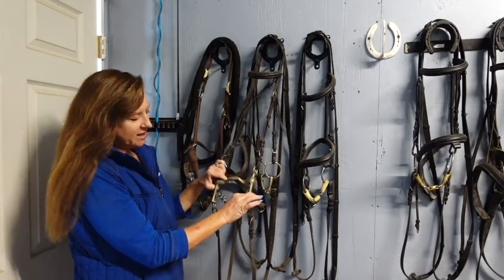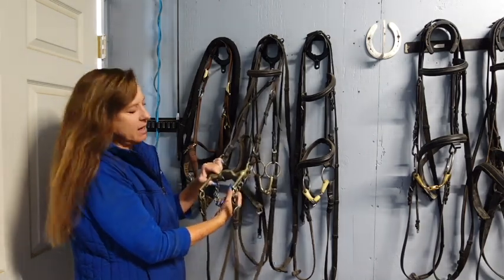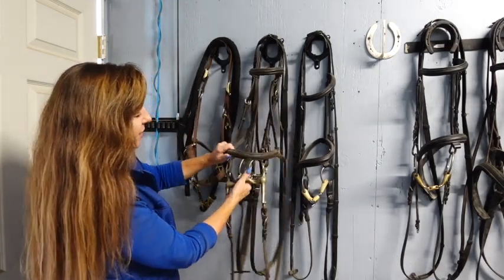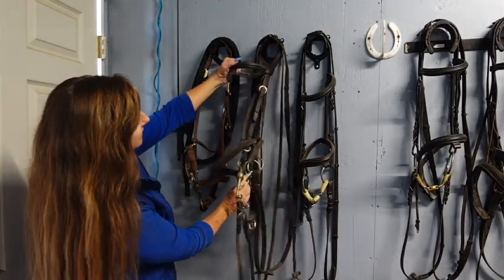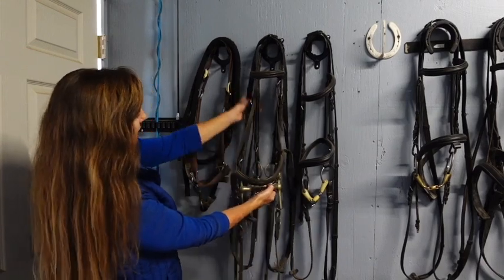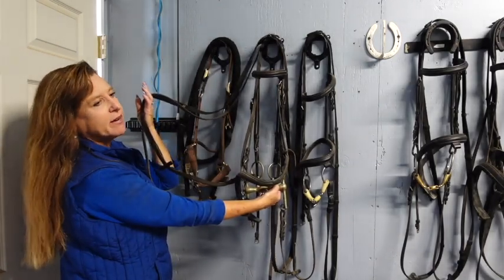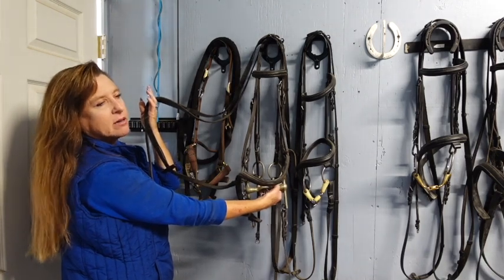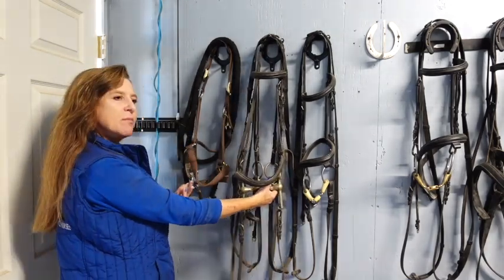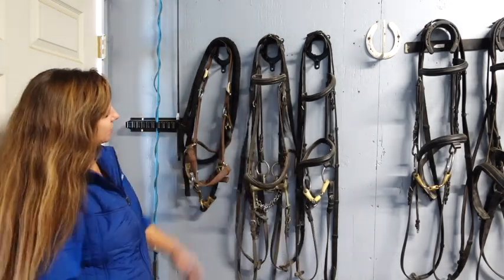It does have a curb chain and that's just part of riding with a curb bit. I'm not going to put the double on any horse right now since none of mine are wearing doubles. It's a standard dressage bridle — the double bit meaning the bradoon with the Weymouth — and double reins, so you're riding with four reins, two on each side. I'm not going to show how to carry them right now — it's not important for my training program. If we end up with an upper level horse in a double, I'll talk about holding four reins.